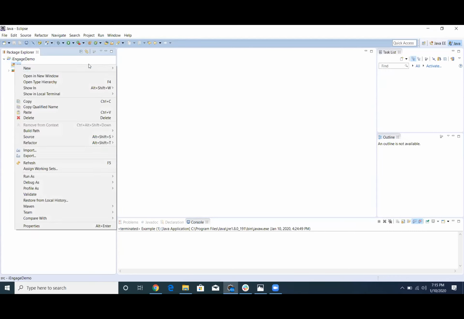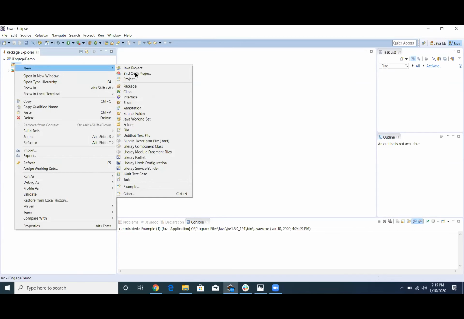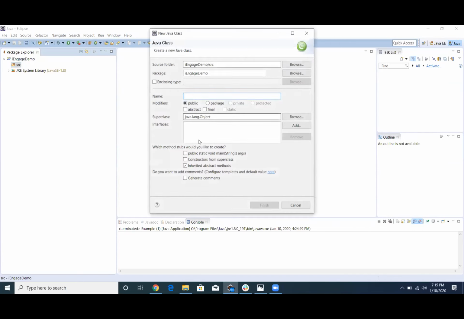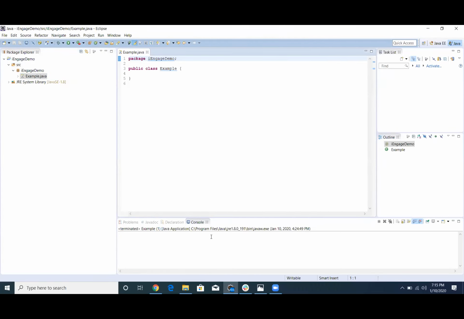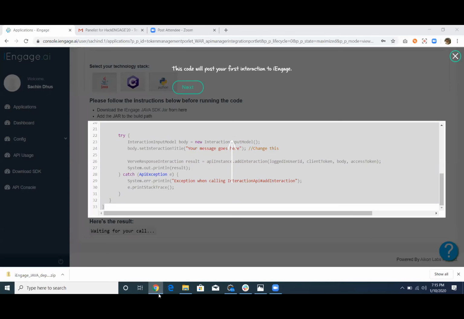Then we'll create a class file where we can execute this code. I have already copied the code, and I'll paste it here.